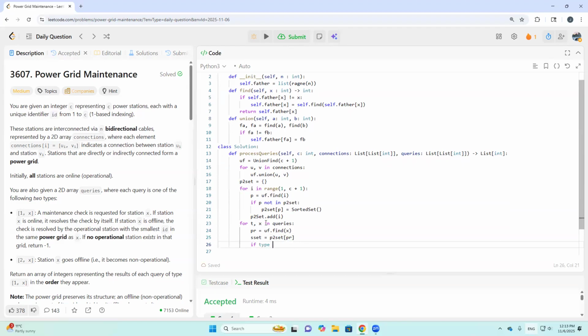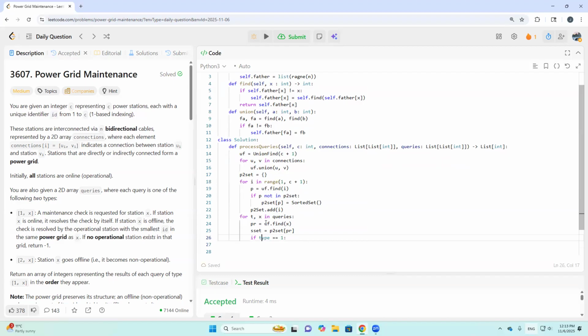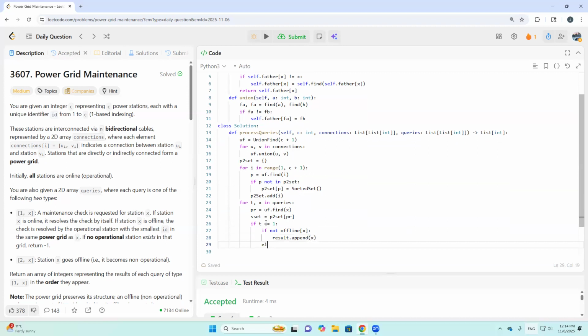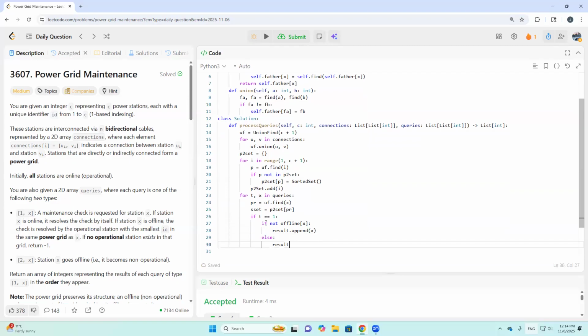If type equals 1, then if not offline[X], we append X to the result. Else, we append SS set[0] if it's not null, else append minus one.